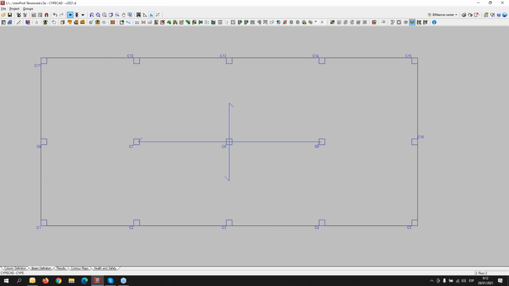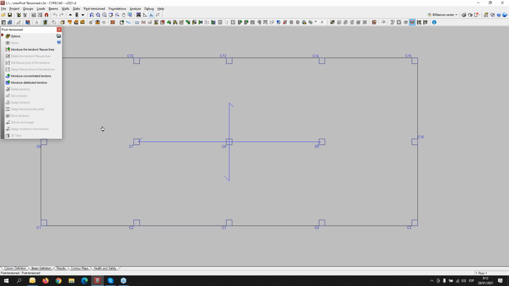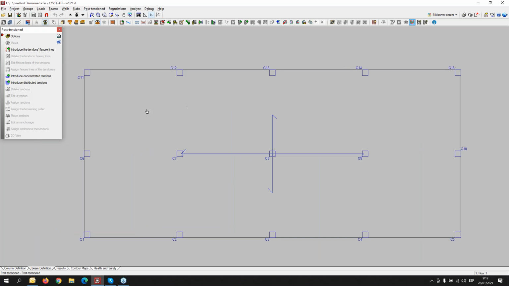So the next step is to introduce the tendons. We have two options to introduce the tendons: the concentrated tendons and the distributed tendons.